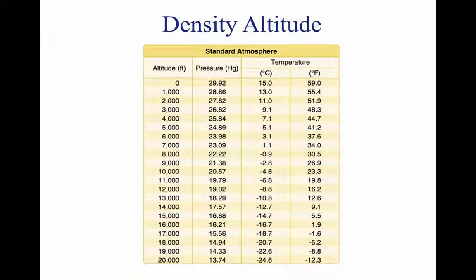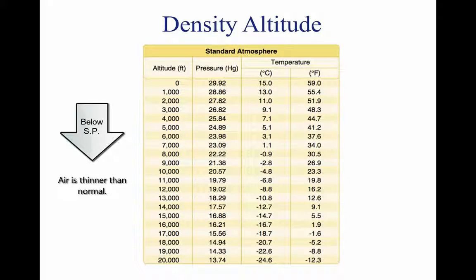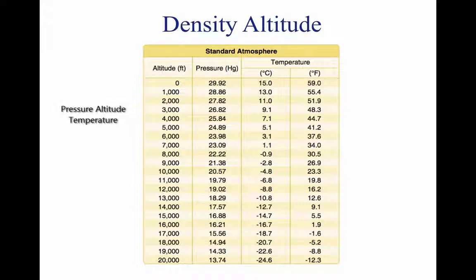Density altitude is simply pressure altitude corrected for non-standard pressure. Say the pressure outside was below standard pressure. The aircraft can correct its instruments to read the correct altitude, but the air is still thinner than normal, and the same can be said for higher than standard pressure. By knowing the pressure altitude and temperature, the density altitude can be found. The aircraft's performance is affected by the density of the air, so this value lets pilots take steps to account for the difference in engine and aircraft performance.